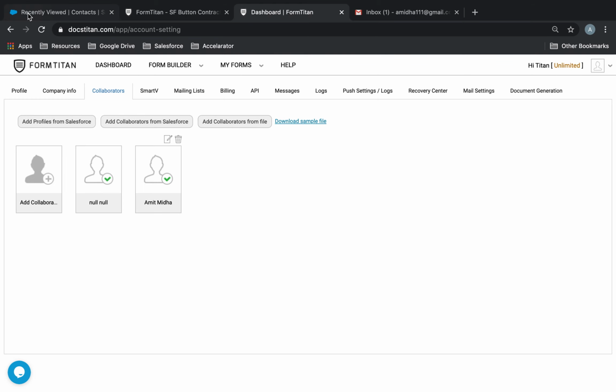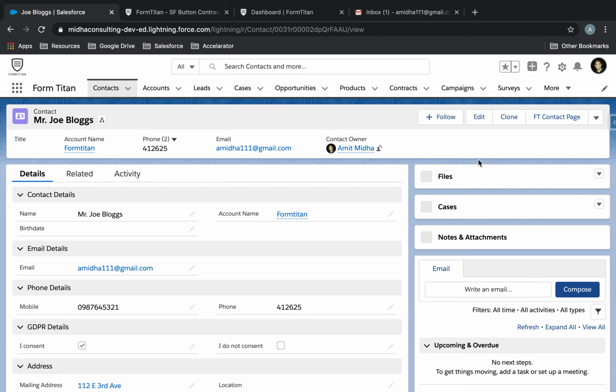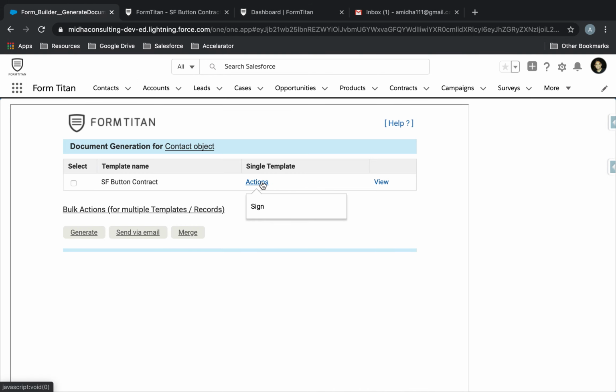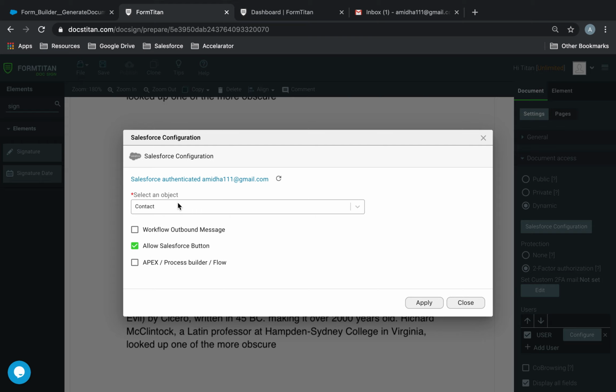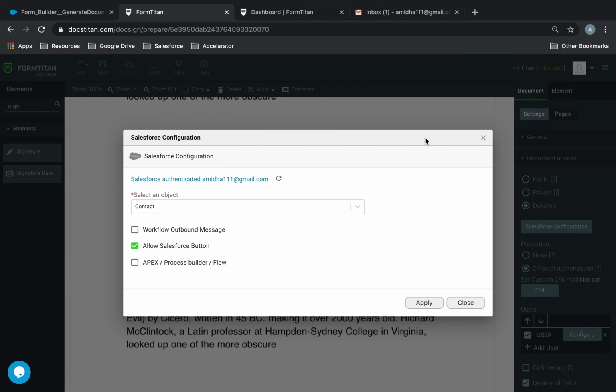Once you've done that, you click on the Salesforce button, and then the button will appear, and you'll be able to go ahead and sign and send that document over. Also, you must make sure that in your Salesforce configuration, you've selected your object, and then you allow Salesforce button to be checked.